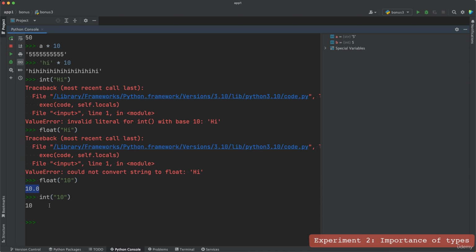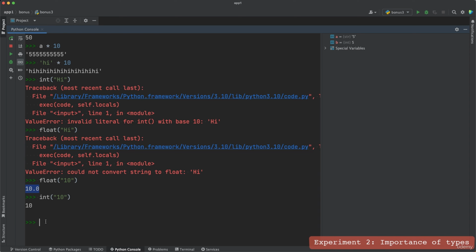The distinction between floats and integers is not as important as the distinction between strings and integers. But still, you'd want to use floats whenever you are working with continuous data. So if you have a variable which is the temperature, then you want to work with a float. If you are working with whole numbers, such as the number of persons in a company, you want to work with integers.